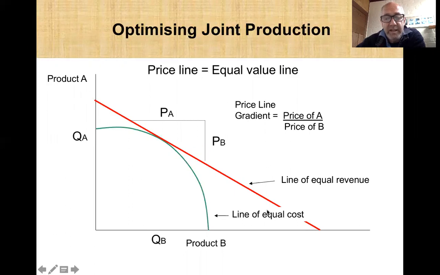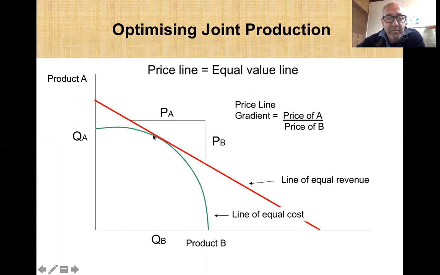Now, product A here and product B, this is a red line. The red line shows if you produce this much product A, you'll get this return, which will be equal to producing this much of product B. So you can see immediately that you have to produce more product B to get the same revenue as product A, so the gradient of this line will be naturally tilted down to favor those combinations or those production systems that produce more product A.